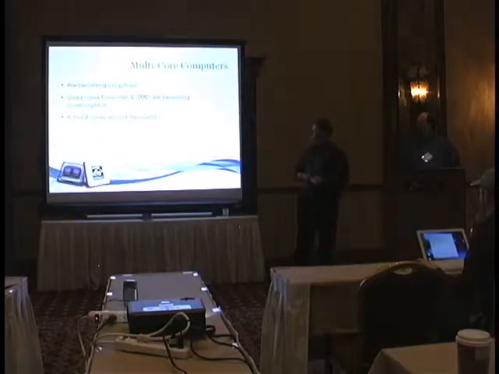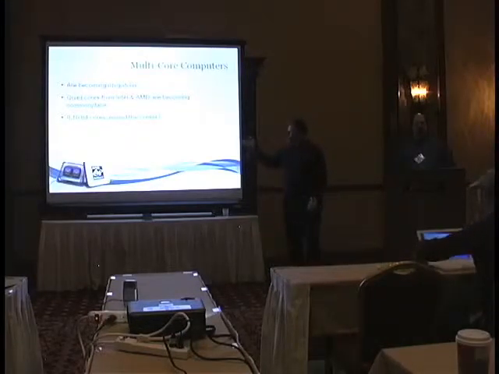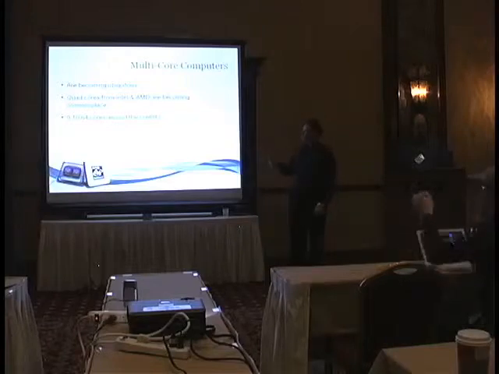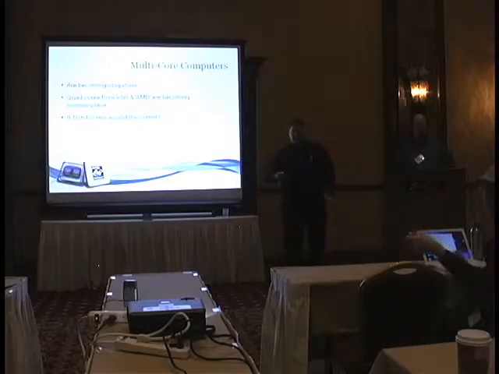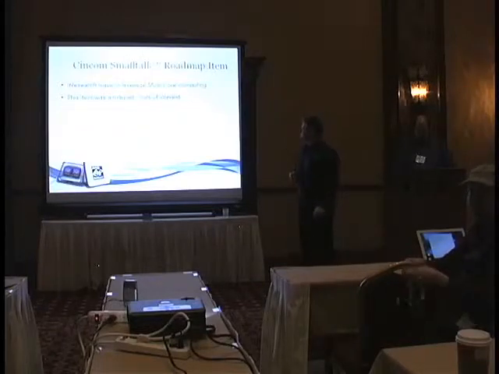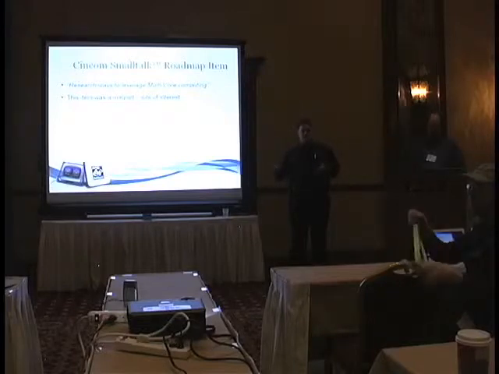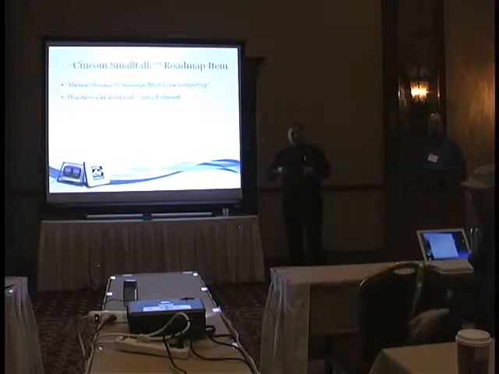Multi-core computers: it's almost impossible now to buy a computer that doesn't have multiple cores. So they're ubiquitous. Quad cores are common, and 8 cores and 16 cores are around the corner. So we want to see how we can take advantage of it. This started out as they were starting to become more and more prevalent, and it was obvious that they were going to take over.